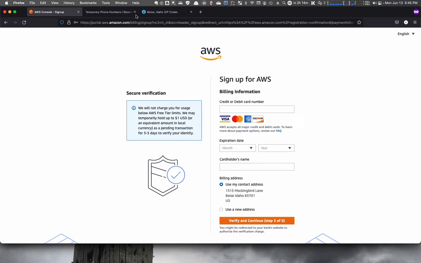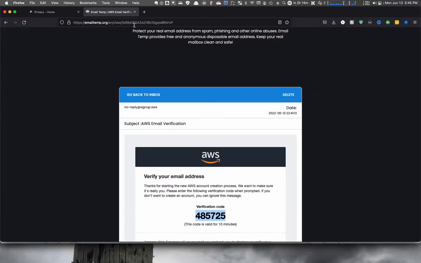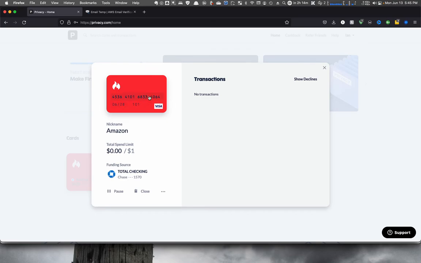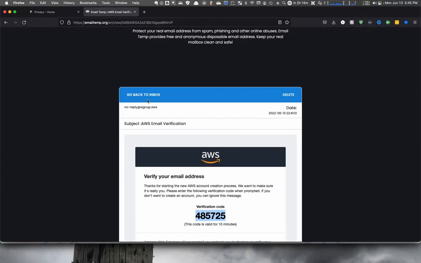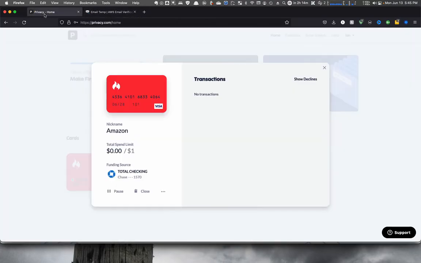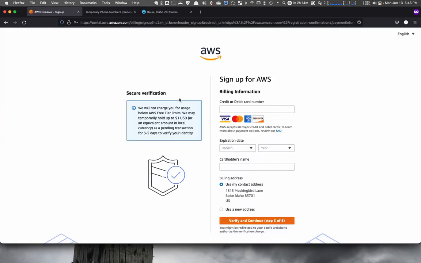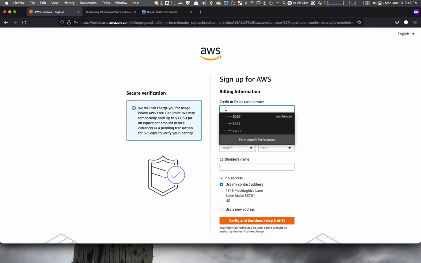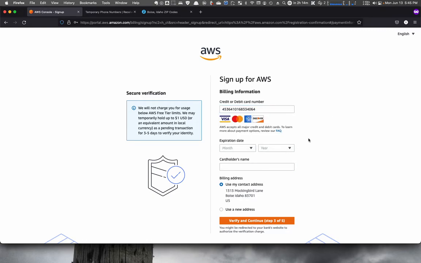Okay, so credit card number. I have a credit card with privacy.com. This is a temporary throwaway one. You can use privacy.com. I'm going to throw this away when it's done. Paste that one there.